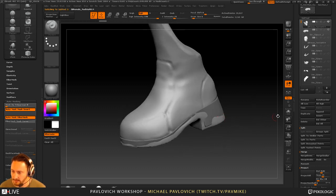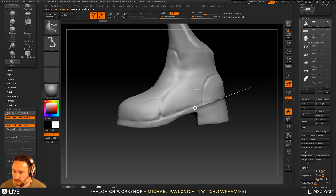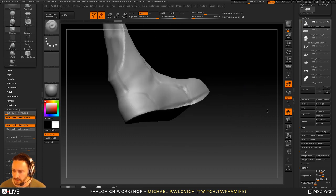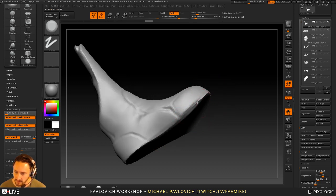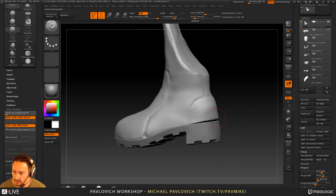We have our tread on there. We don't really need this anymore with our concept, so we can actually just clip or trim. Let's do trim curve, and we'll see if we can't pull this off here. Just trim through here. And then this one we can Dynamesh, and then we can go in here with our trim dynamic, and we just knock this back. So again, we can just continue to refine our concept underneath since we've rebuilt our rubber sole here. Now here's our concept, and then we can just modify this thing to make sure it matches up.